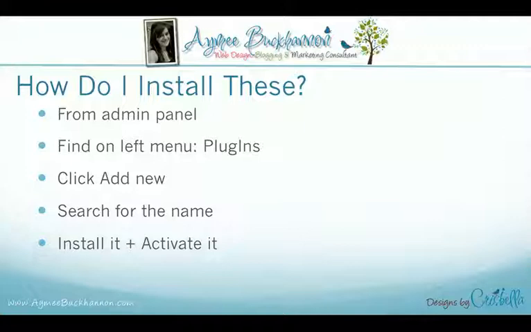So make sure that you don't upload the plugin. Once you've found the one you like through Google or through WordPress, go back into your blog, go to your administrative plugin area like I'm showing you here, search for it, and then install it and activate it from your blog. It's much easier. And then if that particular plugin needs some other settings that you need to adjust, look along the left menu, you will see that plugin listed there, and just click it and it'll tell you what setting options you have for that particular plugin.